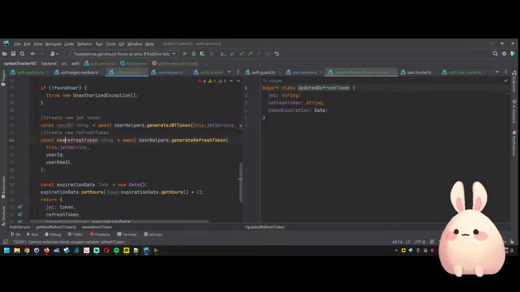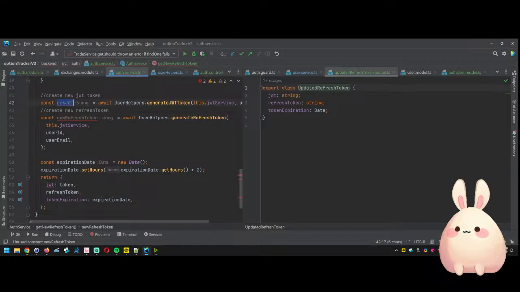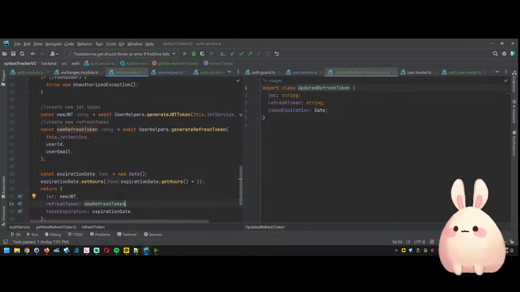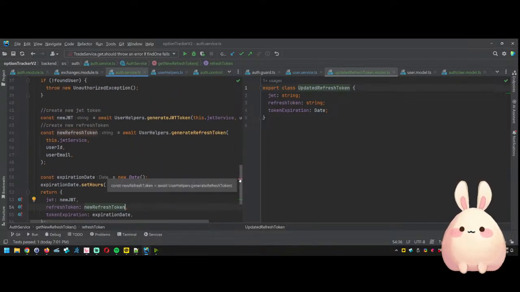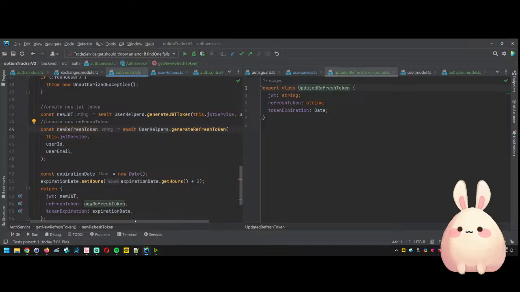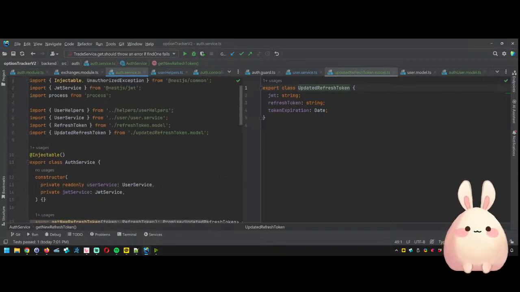Let's call you new refresh token. And cool. All right. What are we grumpy about? Do we have anything that we're grumpy about? What? Nope, we're not grumpy about anything.